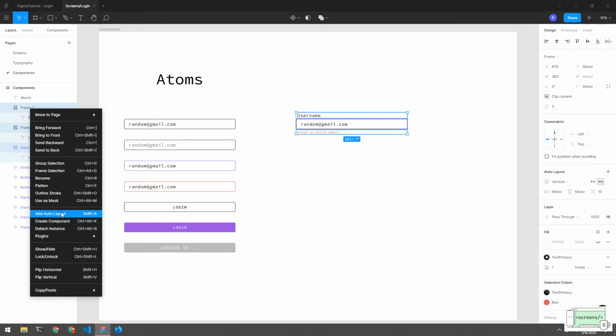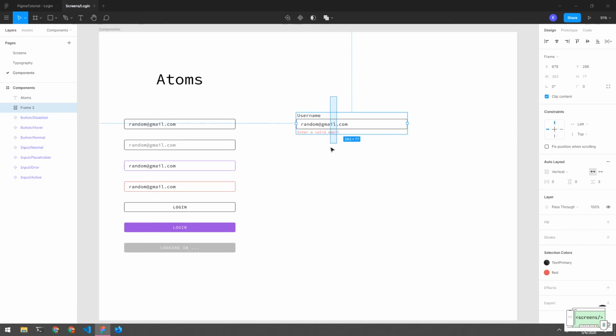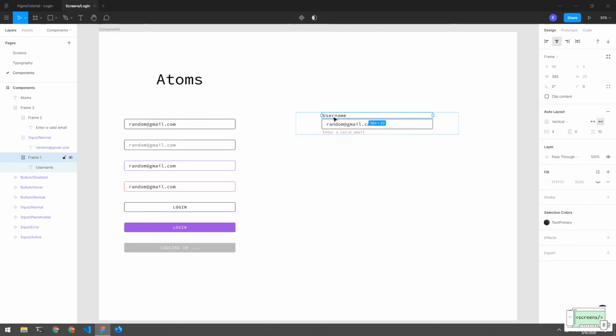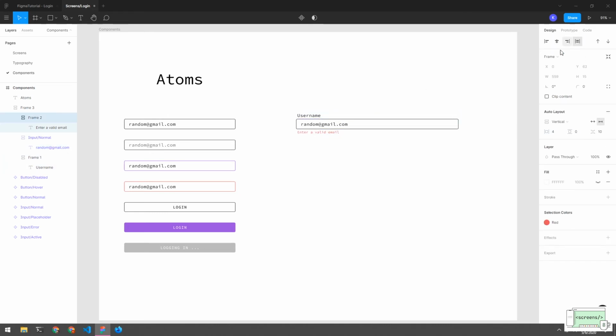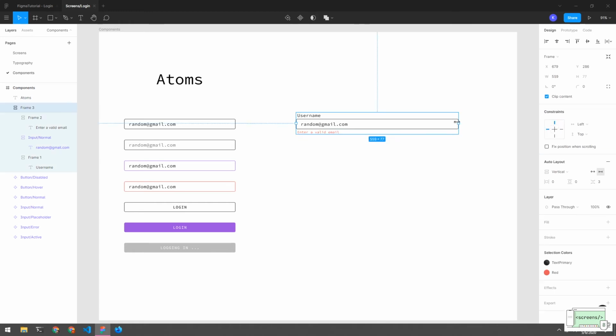So now we can see that we have created the layout, and when we resize this, resize should work. In order to do that, we'll select each component and stretch it to left and right. So now you can see that when we change the width, the elements are auto adapting to the layout.